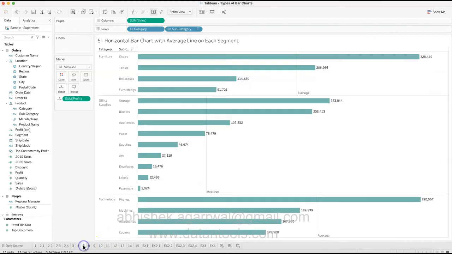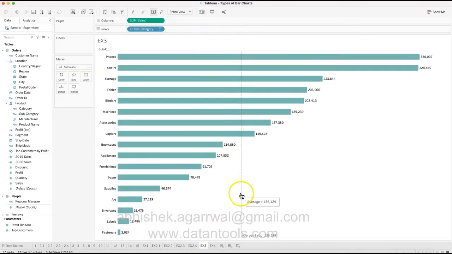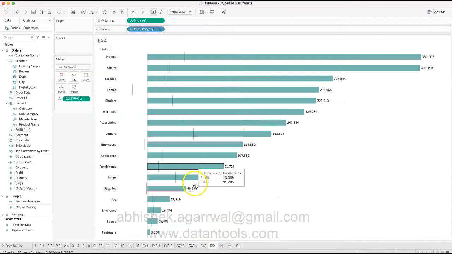Now let's move on to example number 5, which over here is the average by category. So the category is basically your main category. Inside that you have the relevant subcategories. So for each category, what is the average that is different from the overall average? So overall average was here for all the categories. Then for each category, we have looked at a different dimension altogether, or we can look at the sum of the average of sales. The only thing is we need to bring the average sales here on the details.